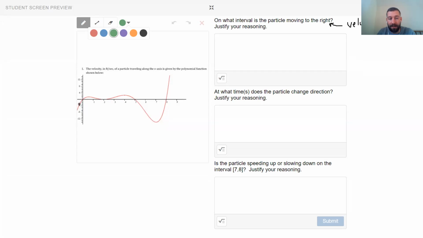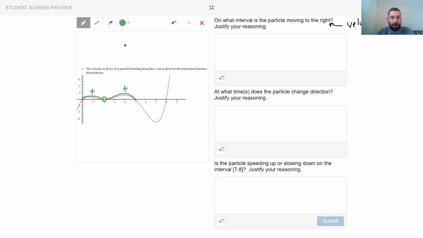And then we can see that that velocity, even though we can't really zoom in and see what it was, maybe it increases to like 1. It doesn't really matter what the values are. We know that it's positive there, right? So from here all the way to 2, we can see that we have a positive velocity. But 2 is not positive. 2 actually goes back to 0. So if you think about the movement of this particle, it moves to the right faster then slower and then stops at a time of 2. And then we can see that the graph goes back into the positives. So that means that our velocity must be positive again. And if our velocity is positive again, that must mean we're also still moving to the right.